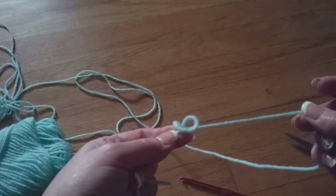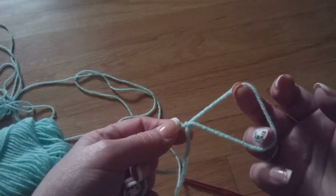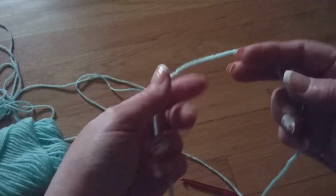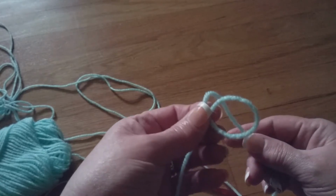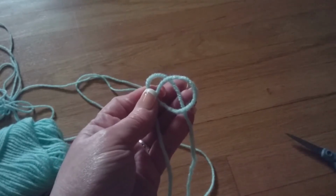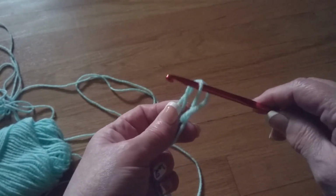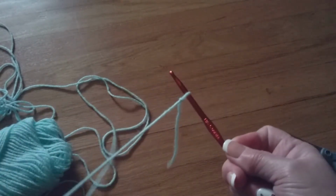See? So let's do that again. Grab the yarn, doesn't matter how long the tail is, and you wrap it around your first two fingers, pull your fingers out, wrap it under. You can even take the crochet hook and grab that yarn underneath there, it's in the middle, and pull, and there's your slip knot. You can pull the string and pull it tight.